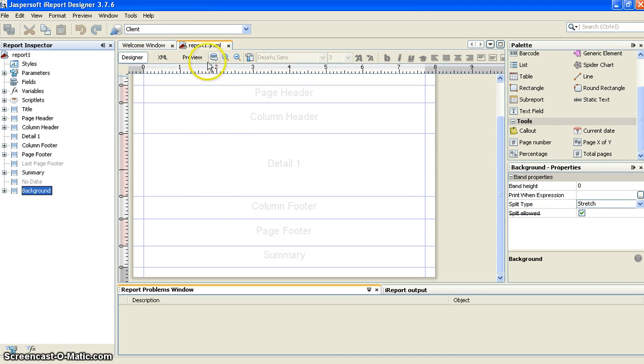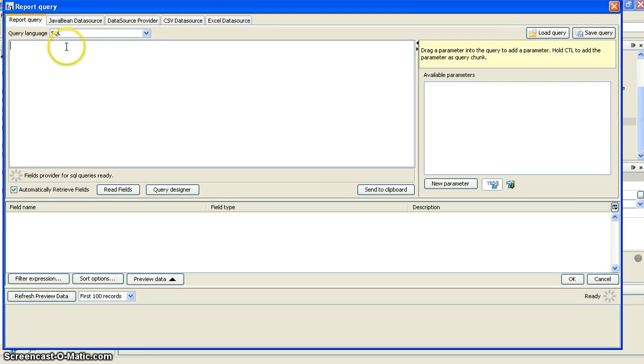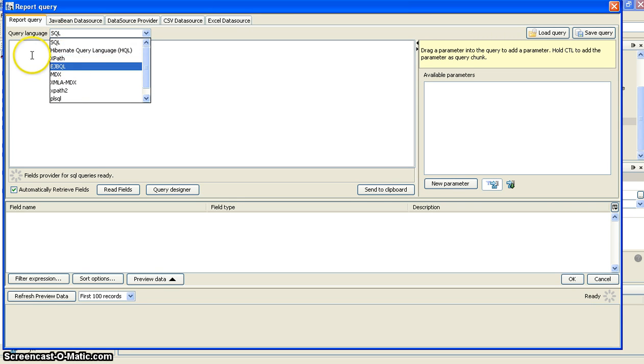So if you want to write a query, you have to open this DB. The query language is SQL. Okay, HQL, Hibernate Query Language, is already there. It's a sample database, so we can use HQL also. And usually we use SQL or SYQE, which is a query executor. For internal purposes we use SQL. Whenever we are going to publish our report on the Jasper server, we need to use SYQE.